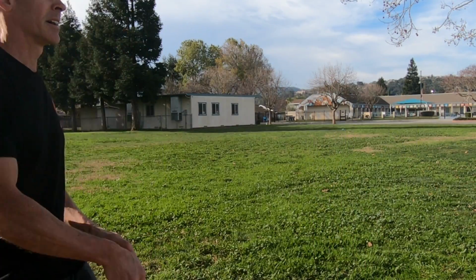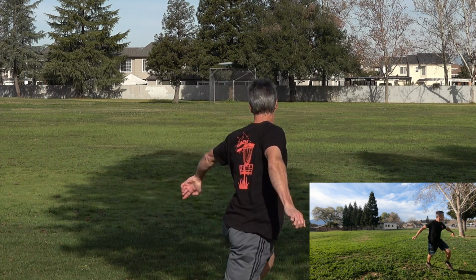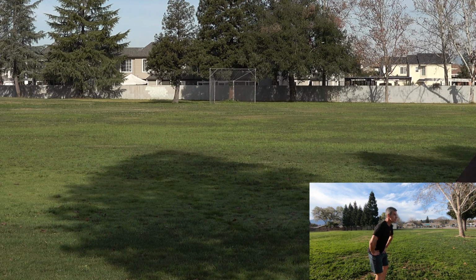T-Bird 3. There we go. Awesome rip. It's turning a little bit. Stable, straight. Now it's starting to die out and plop right in the middle of the fairway. That's what we want to see.